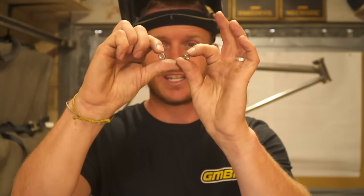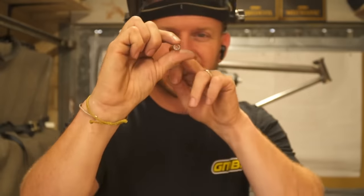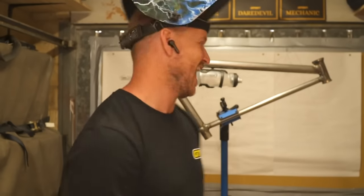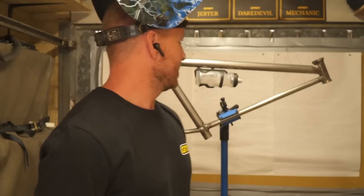And I came up with a cool idea. Yeah, you might not like it, but I've got some M6 nuts or M5 nuts, and the internal diameter of that is the perfect external diameter of a brake hose. So I'm gonna weld these little guys all along wherever I need them, so I can run my cables through them without cable ties. Boom, nuts. Not boom, cable ties, boom, nuts. So I'm gonna weld these all up in some good areas so my cables stay in one area. So that's what I'm gonna do now.